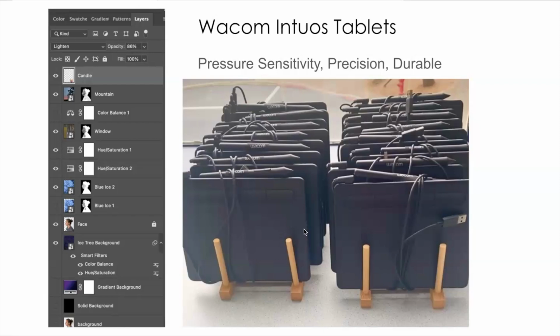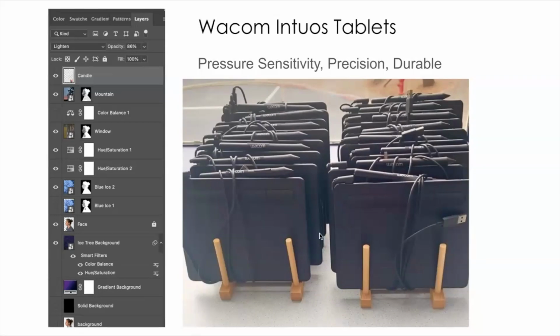Other than having to replace some of the cords, and they do have Bluetooth, but I like the cords because it's bring your own device at my school, so I never know if kids' computers are going to work with the Bluetooth, or what the network's going to do. So the cords work for us. But I like to store them in dish racks. I just thought I'd pass that along. If you do have tablets in your classroom, dish racks are great because it keeps them upright, and I can turn them around and see all the numbers. I number them on the back.